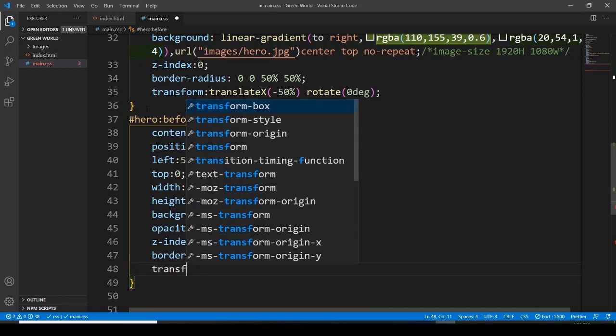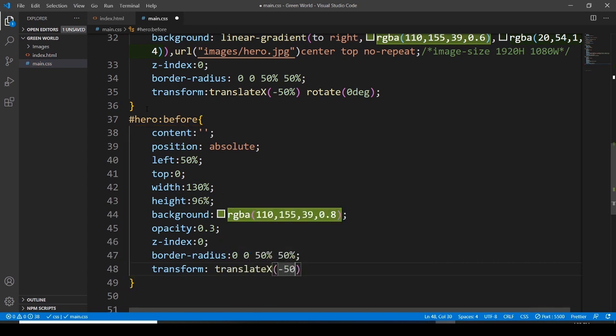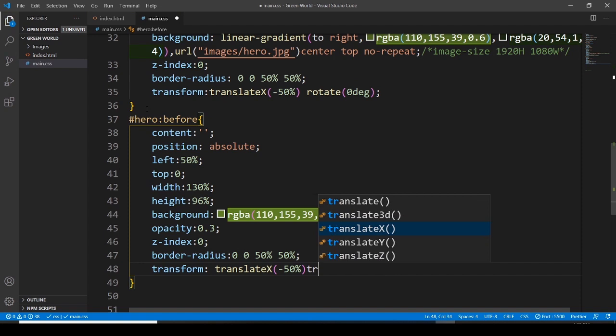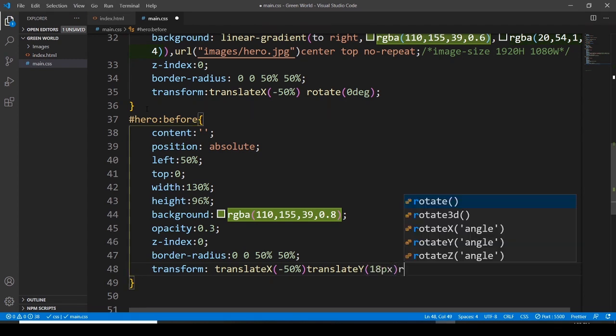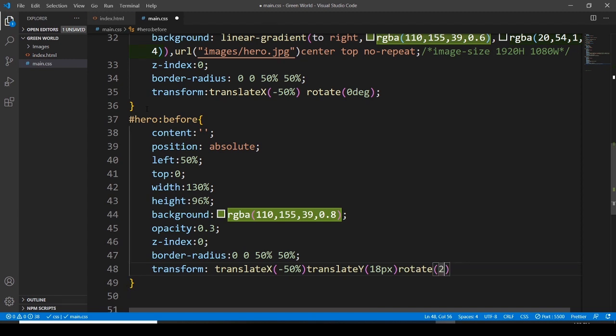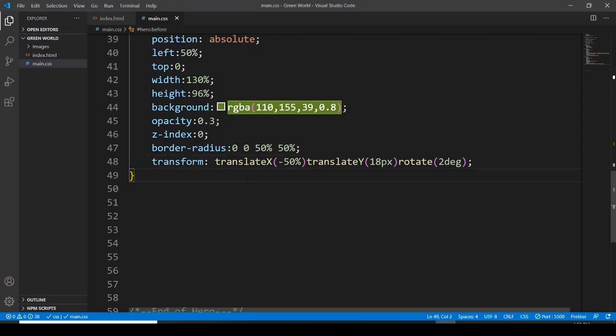Transform, translateX minus 50%, and then translateY 18 pixels, and then rotate 2 degrees. Okay, let's see what's going on, but we have to work still. Okay, so it's not visible, something is wrong. Let's work. Let's do what we have to.